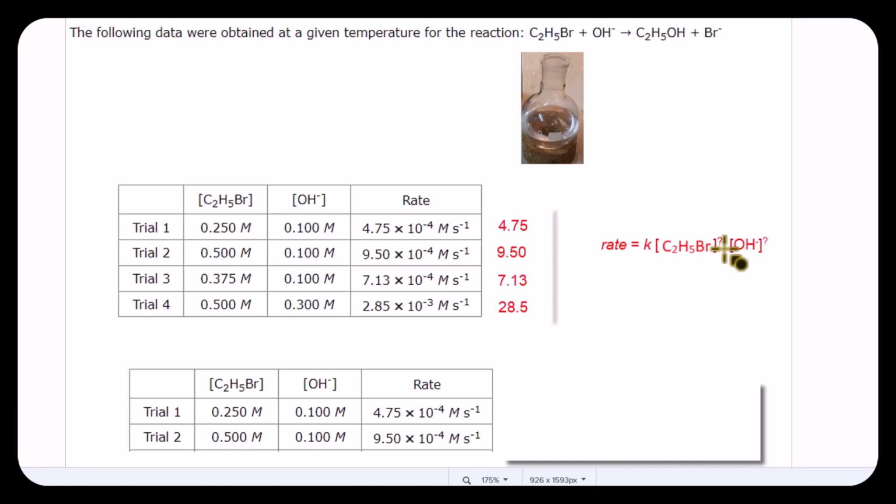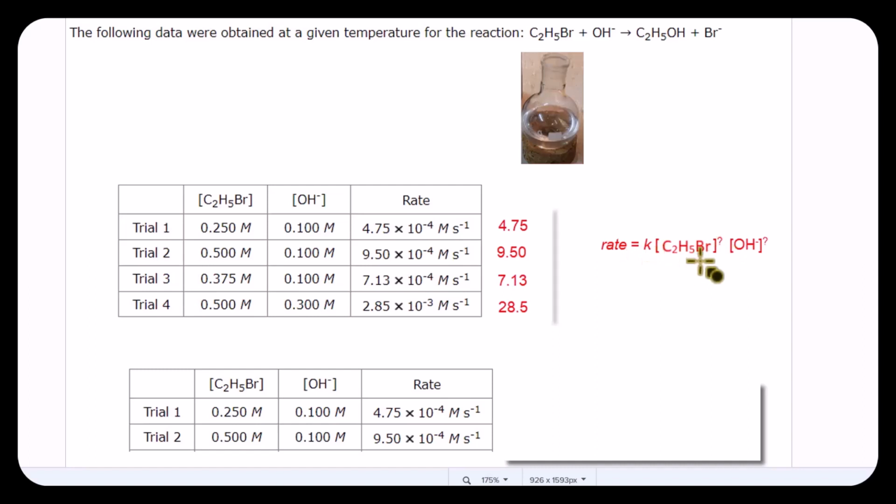It's possible to have a fraction, a half, or even a -1, but those are very, very unusual. So in problems like these, you just have to worry about writing the expression and coming up with 0, 1, or 2, or in very rare cases, a half, or maybe even a -1. But you'll be able to deal with those if you know how to do the 0, 1, and 2. So that's going to be our task. What is the exponent here in the rate law expression?